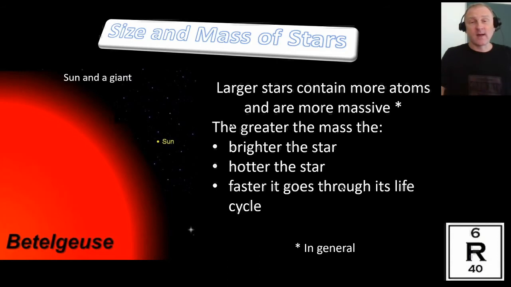To give you an idea of how big some stars can be, this is Betelgeuse, which is one of the larger stars that we've observed. And compared to the sun, it is enormous. This is actually a giant star, somewhat of an unusual situation. But you can see the sun compared to Betelgeuse, in this scale, looks like Earth compared to the sun. So very, very lopsided.